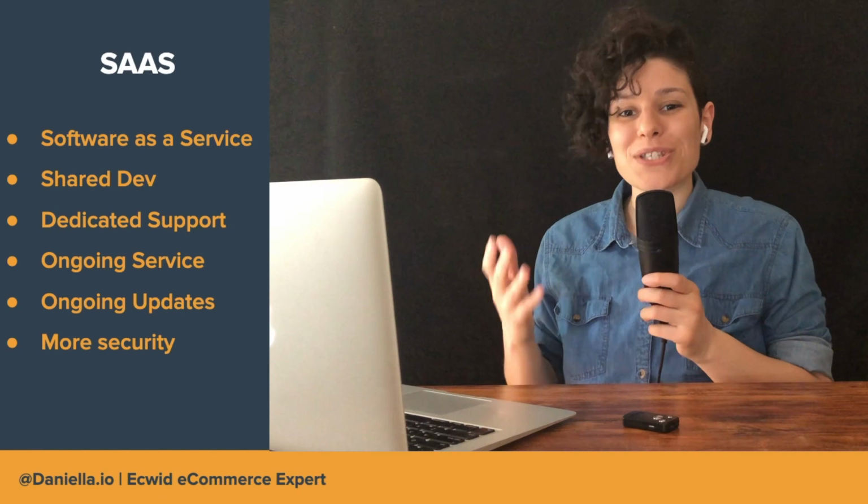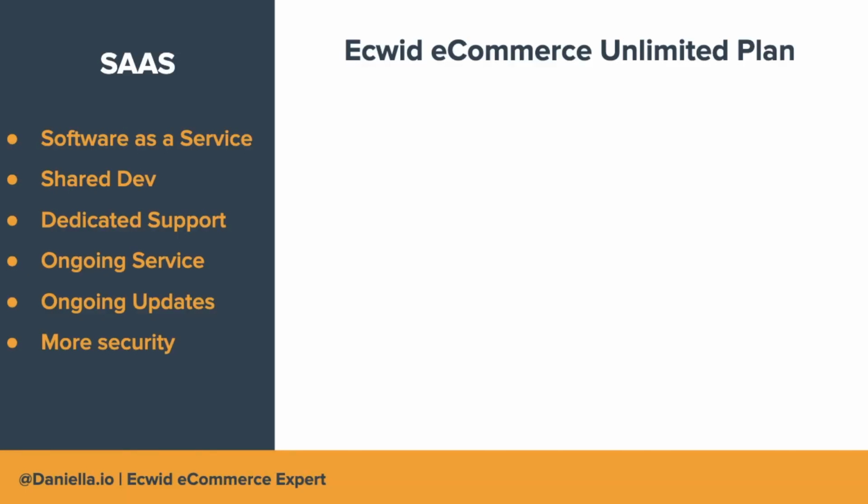Whereas when you're working with a software as a service company, they're going to develop an application and they're going to support so many other companies that the high costs are actually divided by the number of customers that they have. Now, my favorite solution for this is Ecwid e-commerce. They actually have an unlimited plan where you can get an e-commerce app with your e-commerce store and website. So many different features are included in this plan that allow you to sell in multiple places online. There's so many features here, and I'm sure that if you had it custom developed, the costs would be crazy.